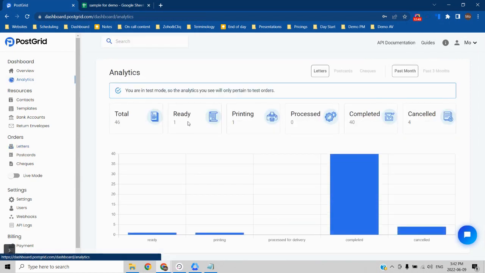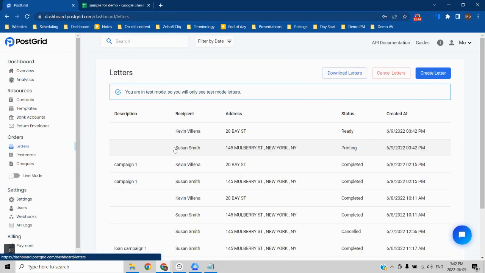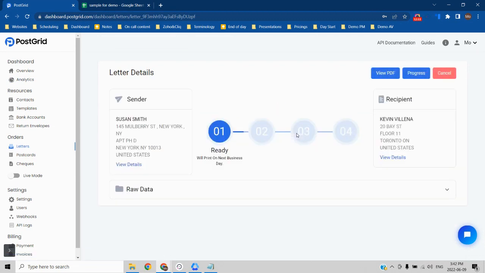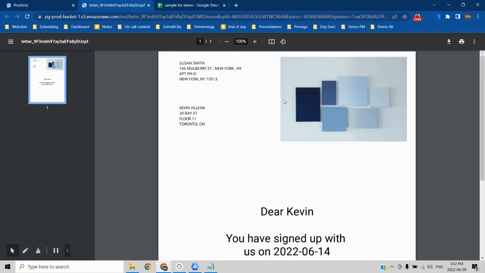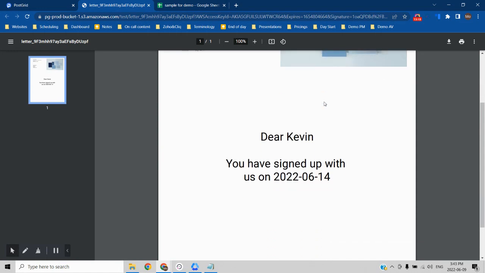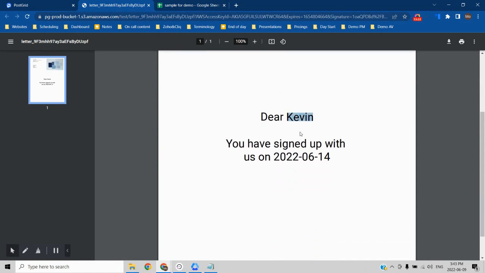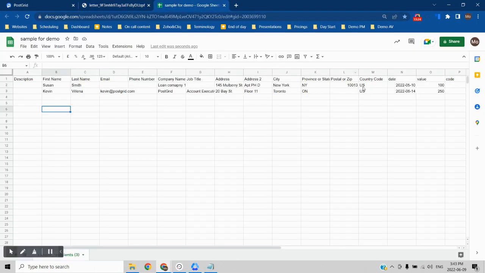So as you can see, we have one in ready, one in printing. But going back to these letters, I want to make sure, of course, before they get into the printing stage, that they do look appropriate and the template is how I want it to be. Now, this is why we have the view PDF option, which is simply to allow you to get a preview of what that mailing would look like. So as you can see there, it's already inputting the stamp region for the sender address as well as the recipient. The logo image there, or the image that you'd want to use, and the merge variables mentioning Kevin, as well as that date similar to that CSV file.